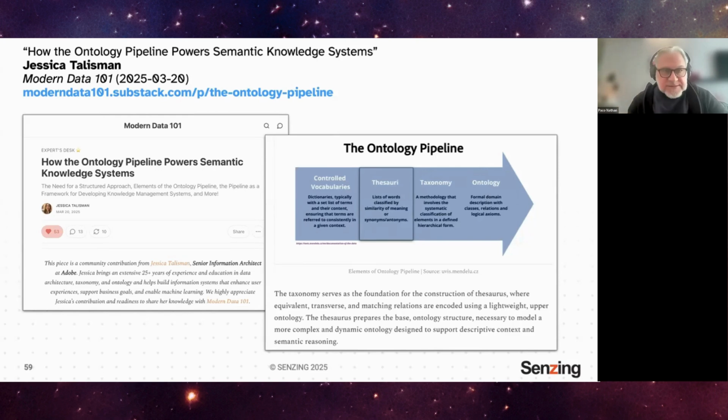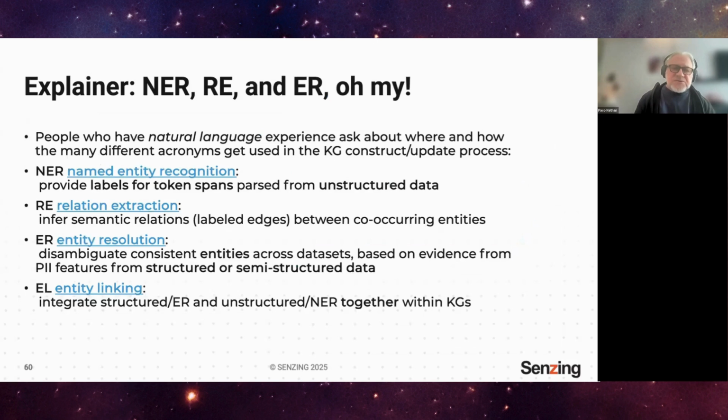So there's a lot of ways that you can really leverage what's going on with entity resolution in a graph context. And I should also distinguish here, if you've done work in natural language, you've probably heard NER, named entity recognition. And I want to contrast these. NER is very, very different from ER, entity resolution. NER is where I have parsed some text, I have a noun phrase, I'm going to apply a label on the noun phrase: person, place, or thing. Entity resolution is where you're disambiguating, you're finding a footprint for consistent entities across data sets on structured data, typically operating on PII features.